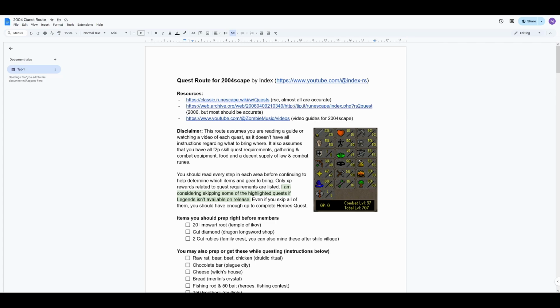I haven't quite decided yet, mainly because it looks like Legends quest won't be available at launch, but if by some miracle it is, then I might do them all as soon as I can. I also have some other plans that I might go for, like rushing the Watchtower quest and killing blue dragons until the end of time. But I still made this route just for content and in case I want to go for it.